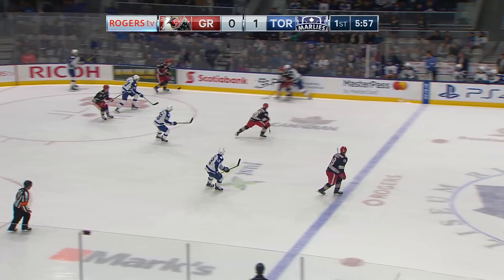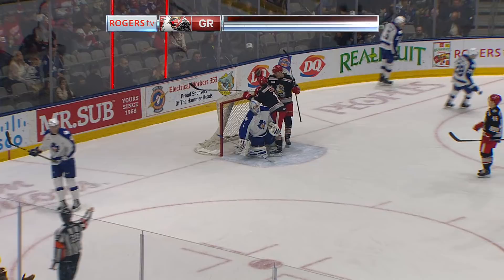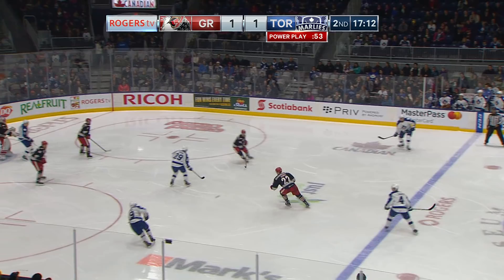Hall back up ice trying to move it to Josh Leivo out front, all along — Cleary scores! Dan Cleary, as the puck found his stick, he made no mistake in tight. He finds his second goal this year. Here's Carrick, didn't end up with a shot on goal, back for Leipzig, winds up — hard shot — and up and over the goal, that one goes.